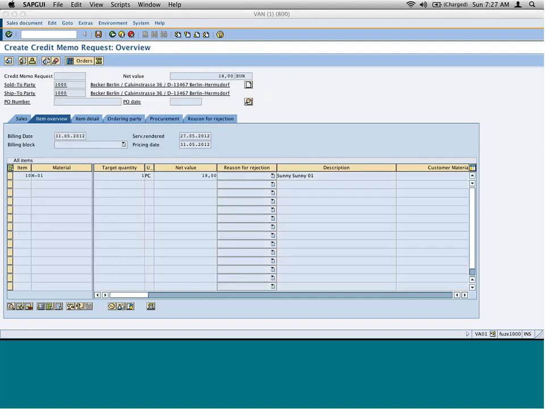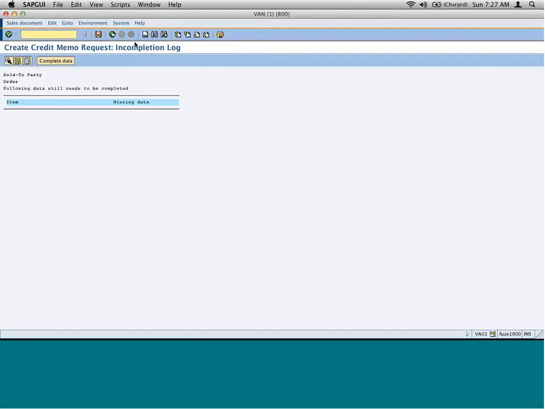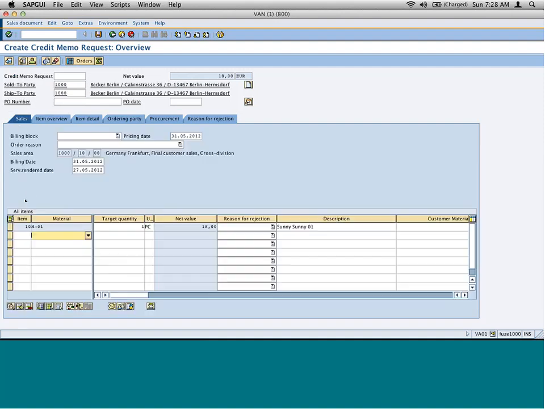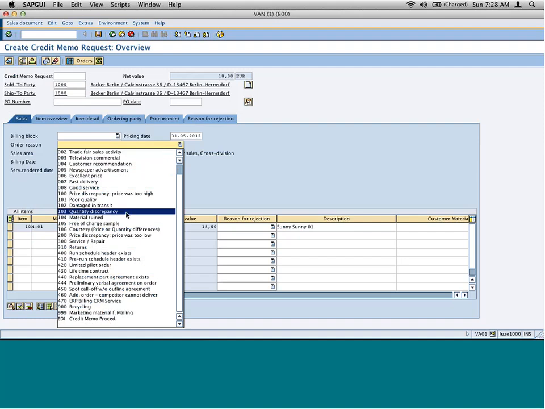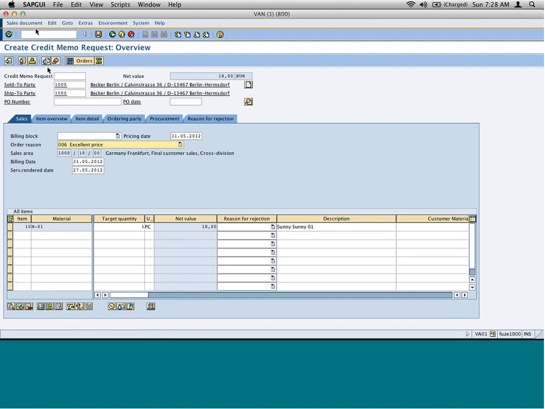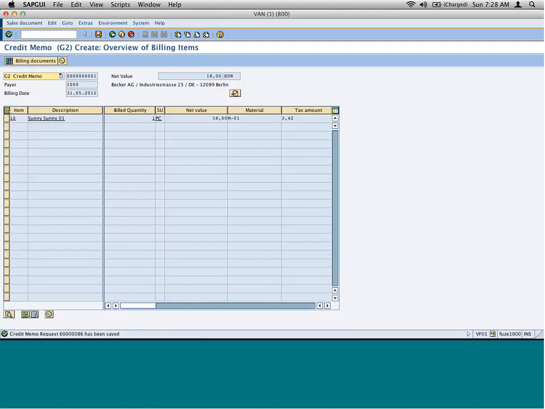And it says document is incomplete. Go to edit and it says, hey, you know what? You have to fill in an order reason. Where can you fill the order reason? Go to sales and put an order reason. Why are we returning the credit? You have to put some reason here. What reason? Maybe tax overcharge or whatever. These are customizable. You can make your own reasons here. Okay? You just put some reason there and then go to billing. Okay? Here is $18, 18 euros plus tax.